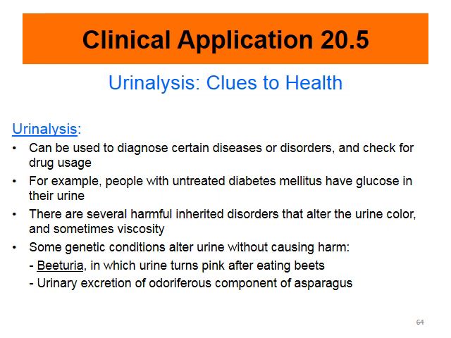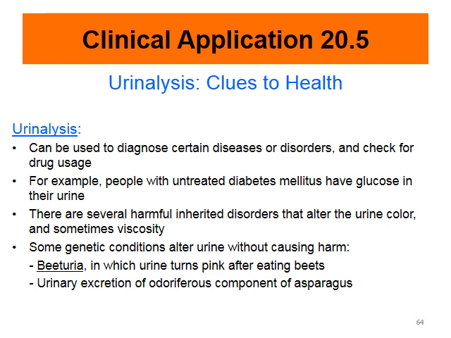Okay, so urinalysis, this is going to give us a lot of clues to health. This is what your lab was going to be on. However, it's important to realize that we can determine a lot about the health of a person through their urine. If there's glucose in the urine, it means that they have a blood sugar of at least 180 milligrams per deciliter. There are a lot of harmful disorders that can alter the color, viscosity, and smell of urine.